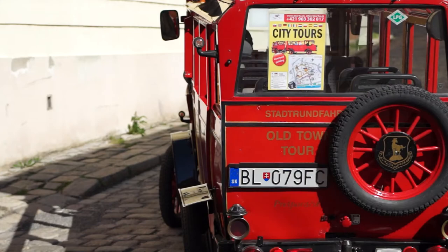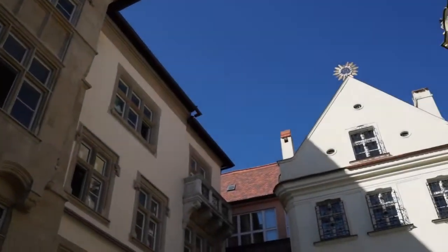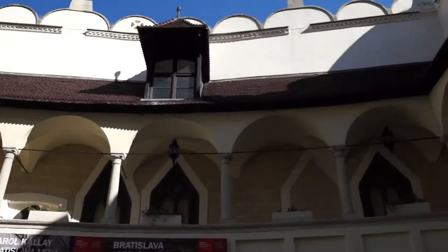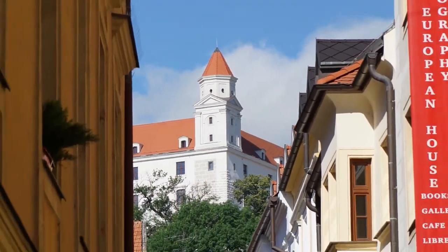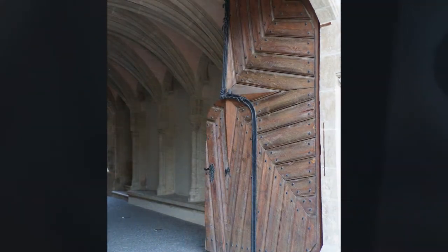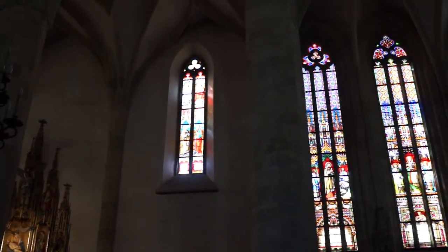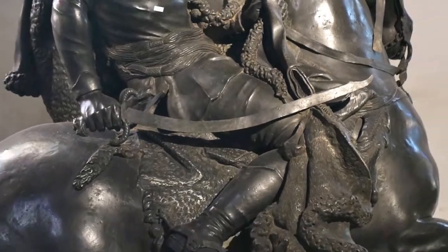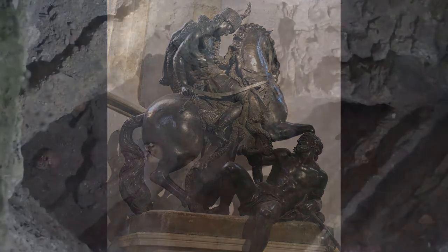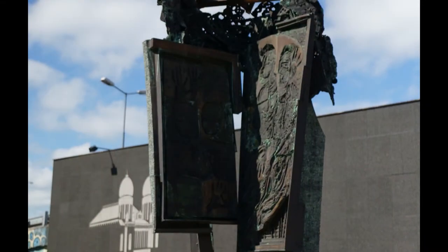Time to discover more about Bratislava. Baroque and Rococo architecture is displayed on well-maintained facades and frescoes throughout the old town. The graceful Romanesque archways are alluring. Gothic St. Martin's Cathedral dates back to the 13th century and also provided a defensive fortification for the town. This sculpture depicts Martin cutting off his cloak to share it with a beggar. In the floor, there's a glassed-over crypt revealing three occupants. As a coronation church, its treasury includes a crown of King Stephen, who later was sainted. Nearby is a Holocaust memorial.